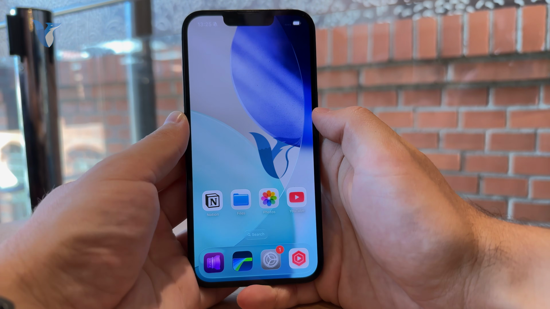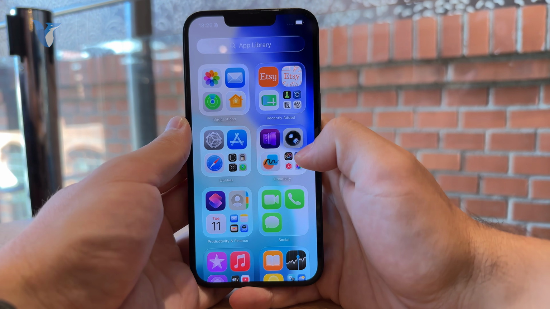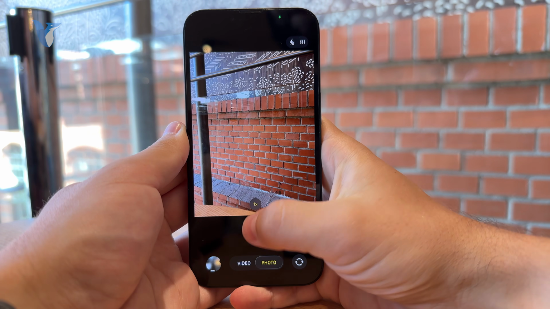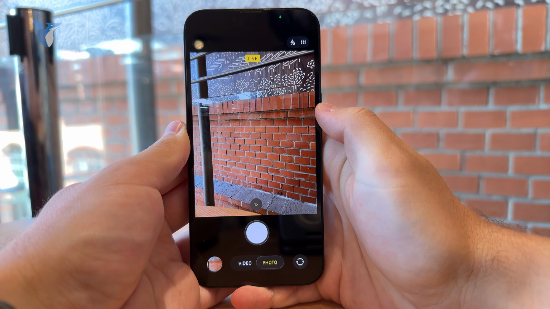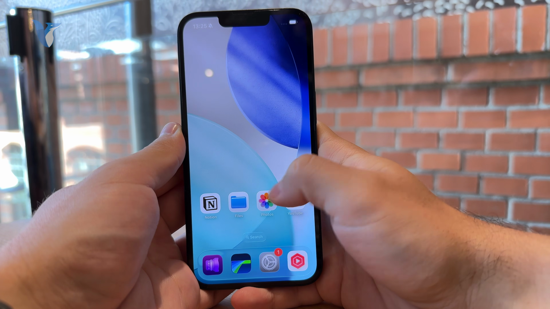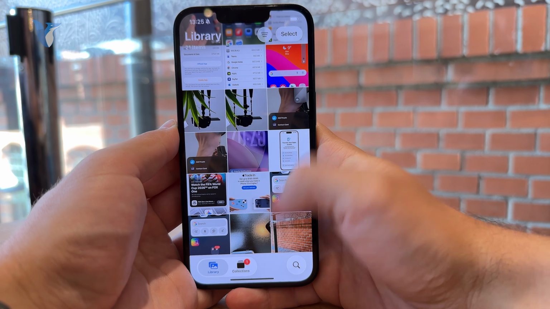So now let me show you how you can add a text to the iPhone photo. As you can see, I have my phone in here, and if I open up the camera and capture a photo, it gets saved into the gallery. If I go back and open up the photos library in here, you'll see the freshly taken photo showing up latest in the grid.